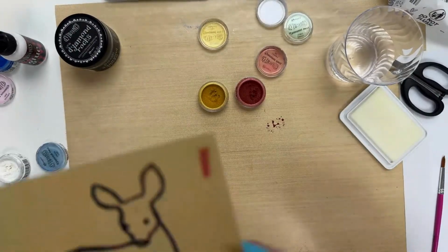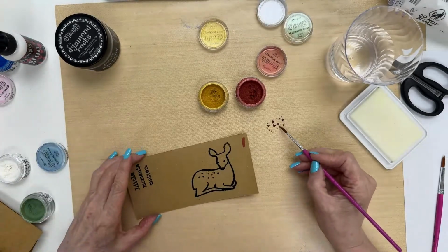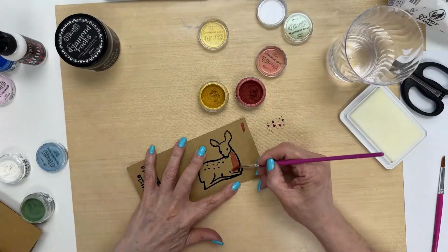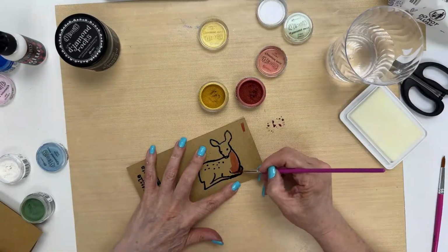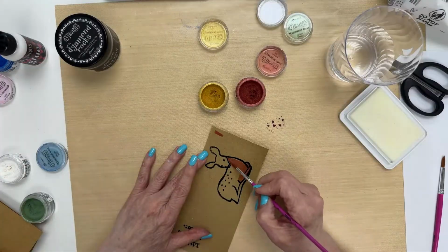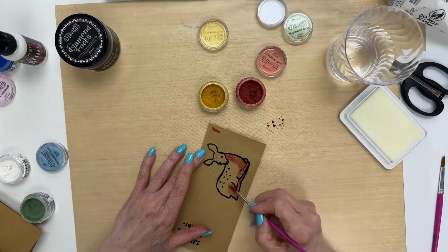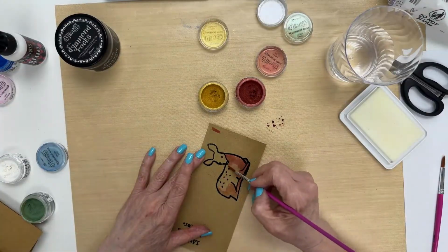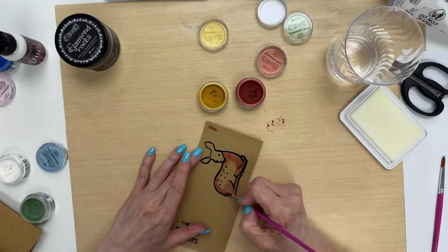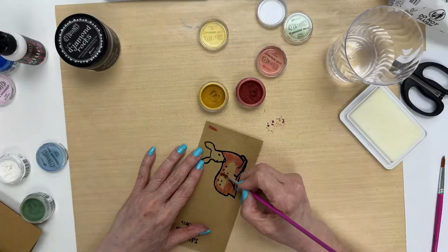I can't get that to focus, but this is looking good to me. And I'm just going to paint our deer just quickly. And when you use embossing powder, you'll notice that the dust will resist the embossing powder, so you can be messy if you want. Is the diamond dust like mica powder? Yes, it's mica powder with a special binder in it that helps it turn into the paint, and it sticks. Once it's wet, it'll stick to your paper.